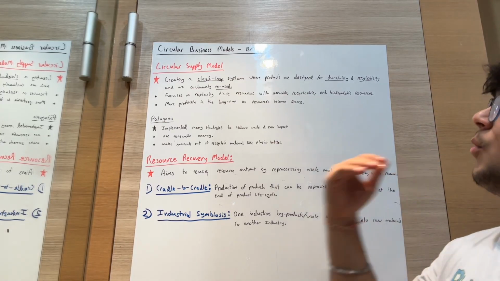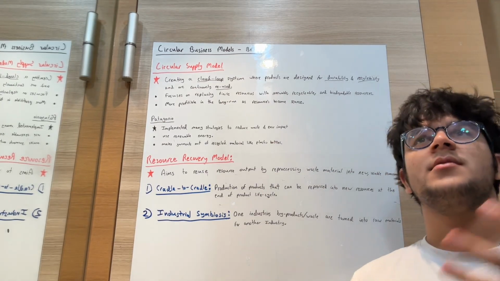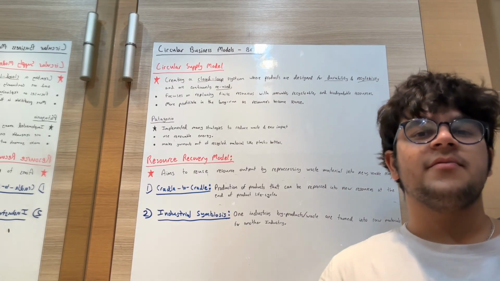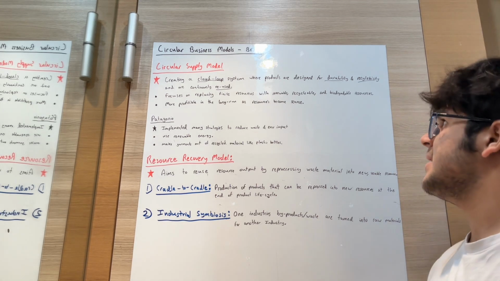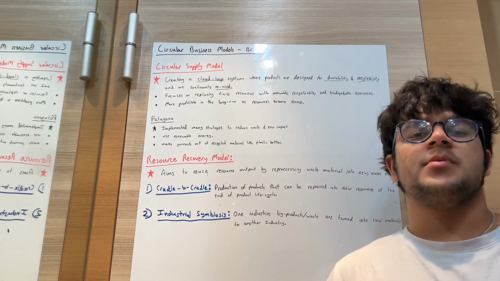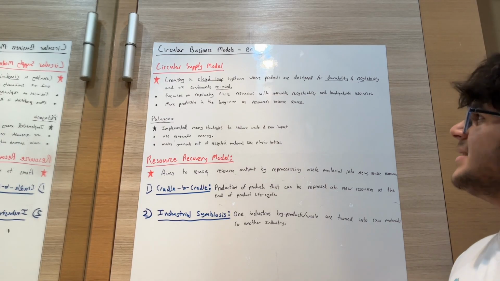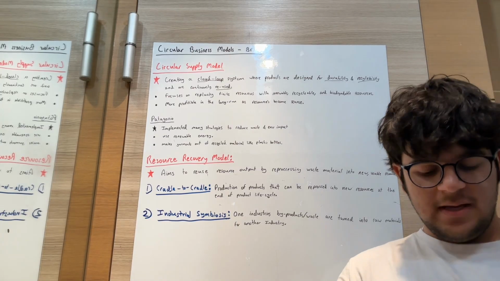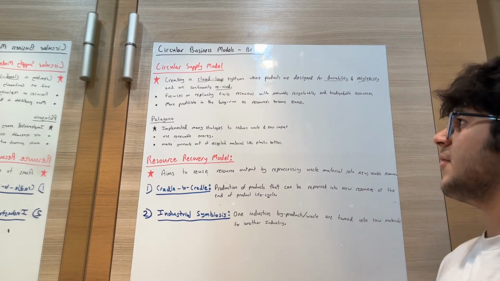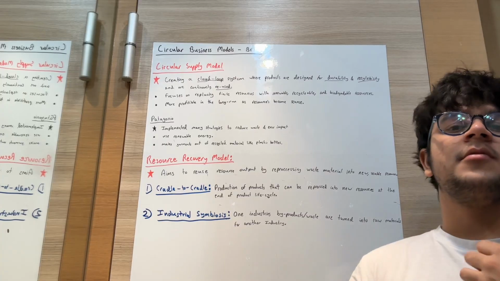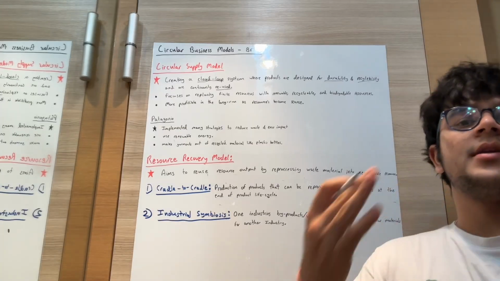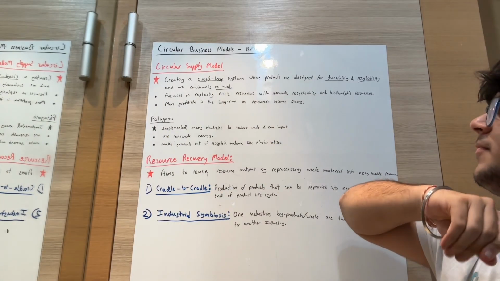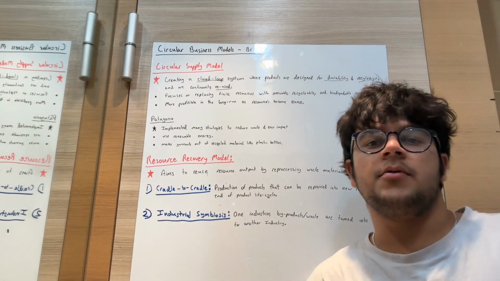This is actually more profitable in the long term as the earth becomes scarce in resources, because our resources are finite right now, okay? So in the future, eventually our resources become scarce. Replacing finite resources with renewable, recyclable, biodegradable resources helps combat that, giving you an almost infinite resource, because you can keep using it again and again and again. A big example of a circular supply model is Patagonia, okay?